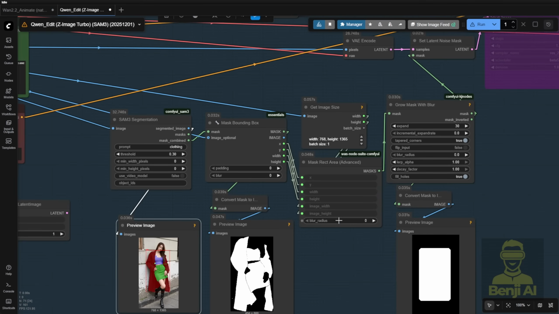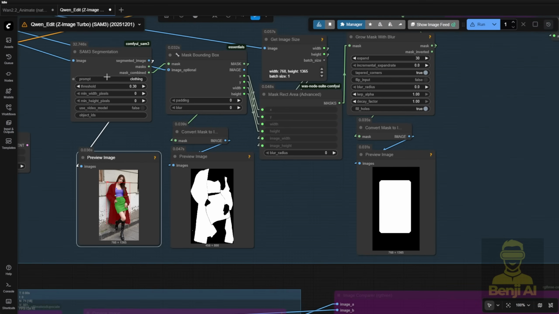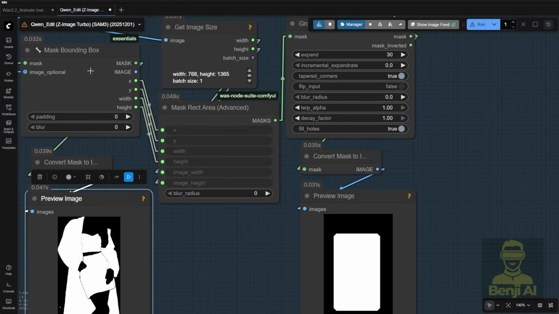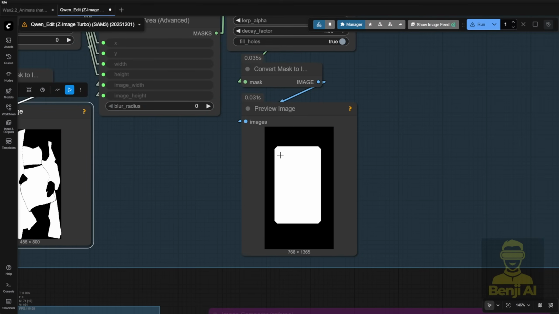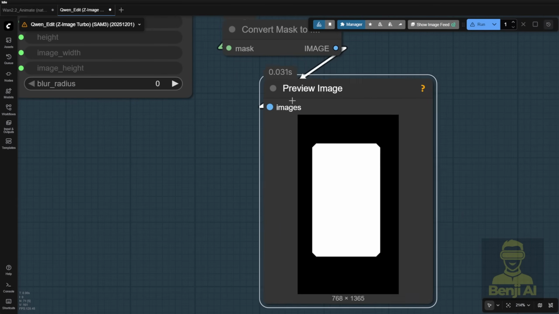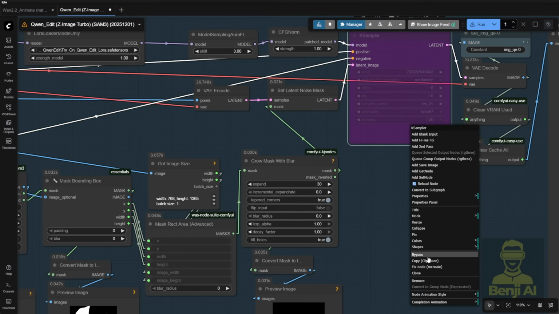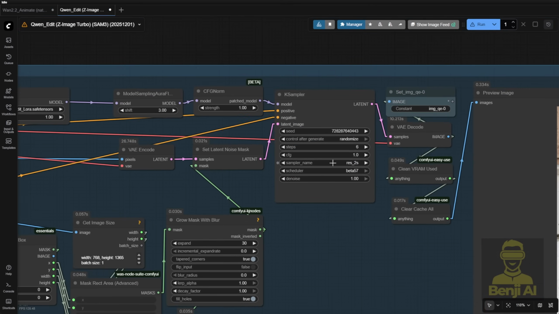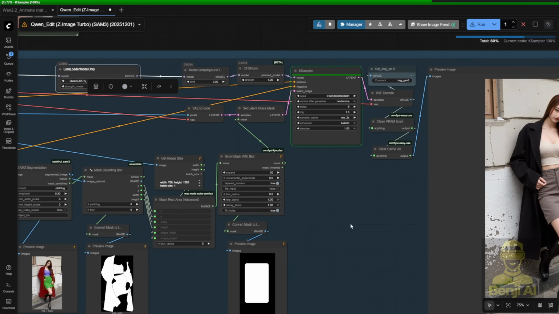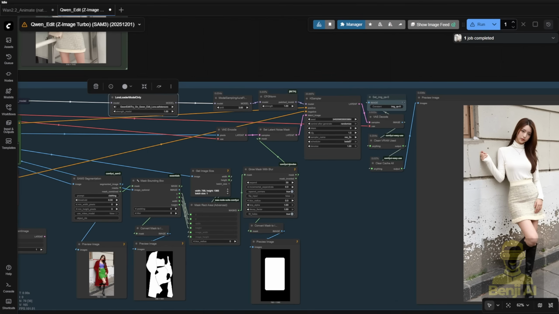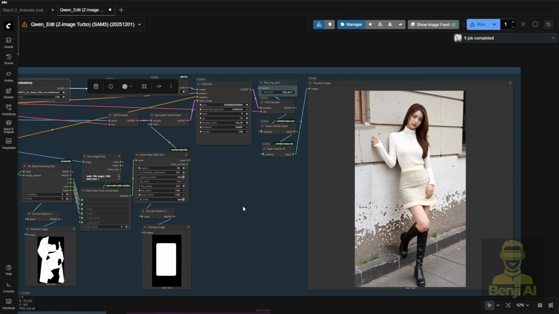Right now, I've converted those masks just to make them easier to view, and I've turned the mask into a bounding box. So now we have these regions that are masked, and these are the exact areas where we're going to put the new clothing on the character. Let's go ahead and run through the case sampler to see what we get in the generated image. So here, as you can see, our character's outfit has been changed to match what we had in reference image 2.